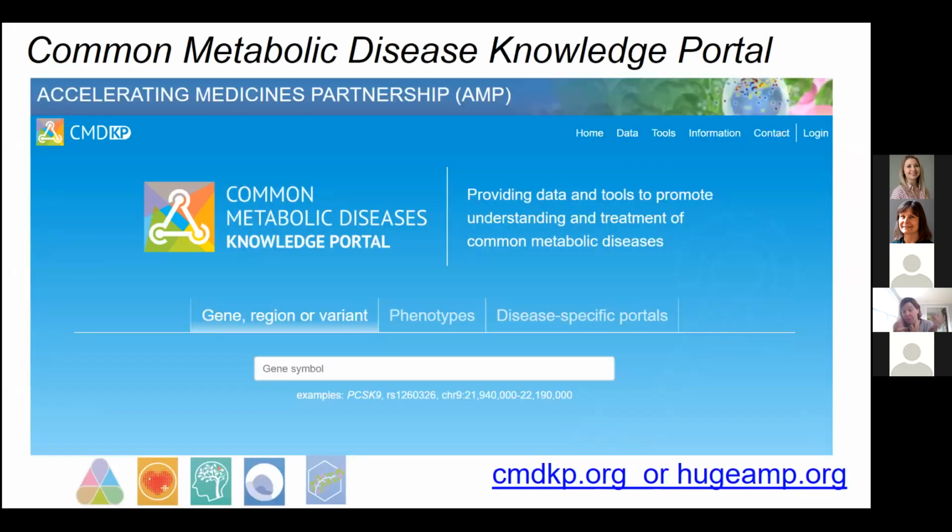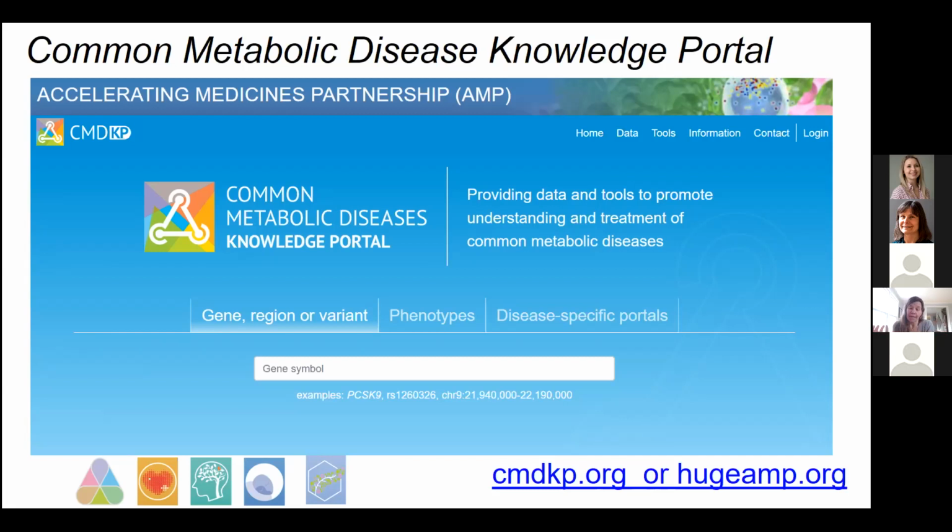And I think what's happened over the course of that is that several other communities and fields have really embraced the idea of making genetic data broadly accessible. And in the last year, we've been very lucky to take those portals, some that were for cerebrovascular disease, cardiovascular disease, sleep disorders, in addition to the Type 2 diabetes portal, and combine them into one resource, all powered by the same software and data platform, which we've talked about in this webinar, and also add to it Type 1 diabetes. We released this officially at the end of last year, several weeks ago, and it is the Common Metabolic Disease Knowledge Portal. It's a common resource for all of these phenotypes and data for genetic and genomic resources.